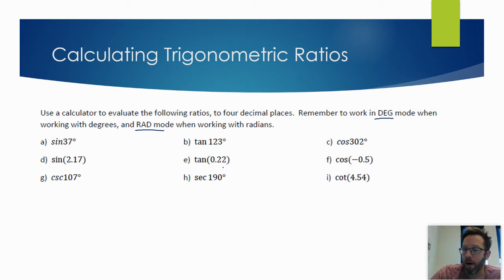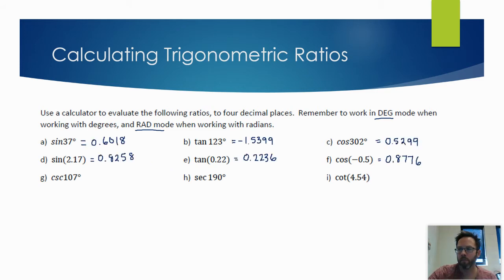So I'm just going to pause here, and I'd like you to try A, B, C, D, E, F, switching to radians mode for D, E, F. Give it a try, and then unpause when you're ready, and I'll see you in a moment. All right, then we're back. For A, B, and C, you had your calculator in degree mode, then hopefully you figured out how to put yours into radians mode.